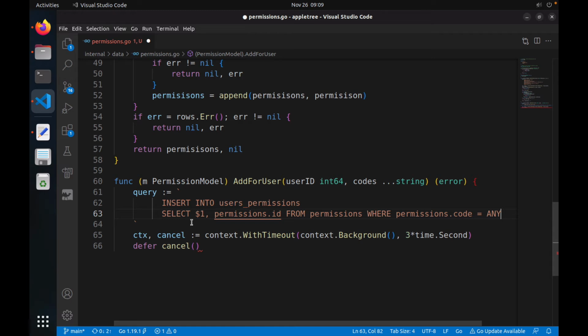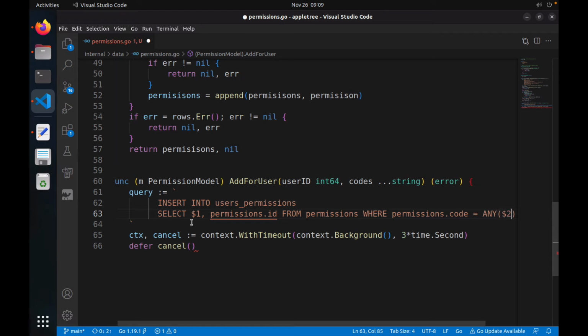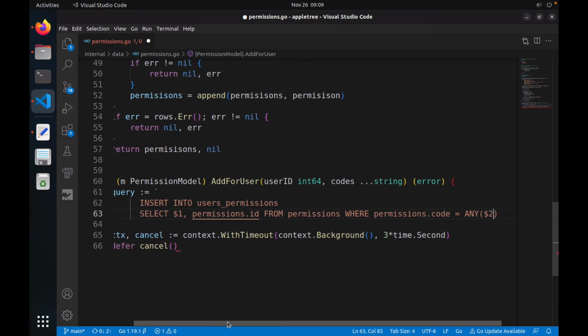So I'll say any, and then the array $2. Okay, and that's it. This is similar to what we did with the raw SQL.